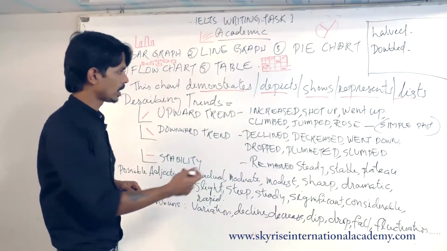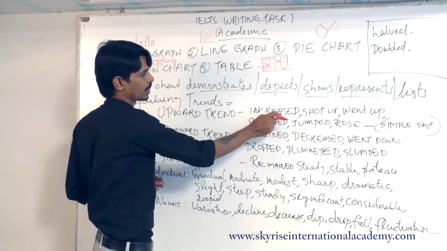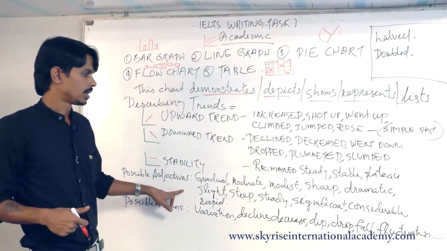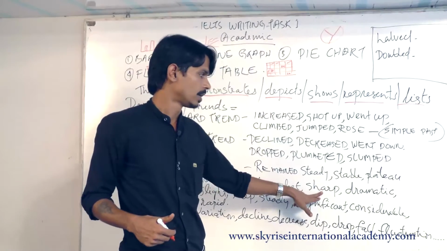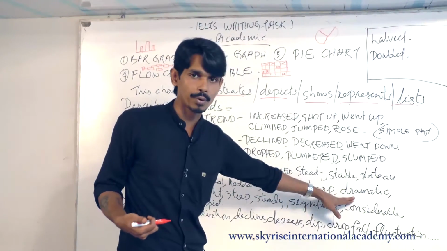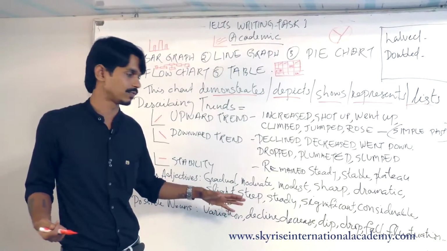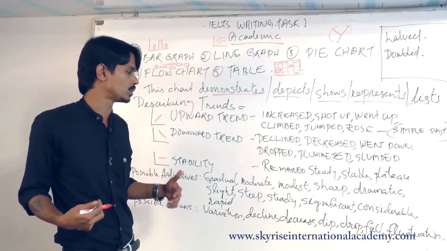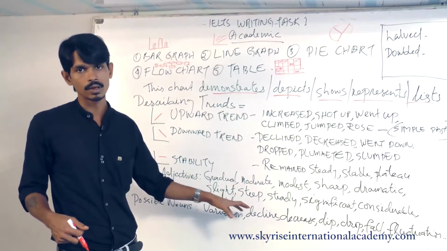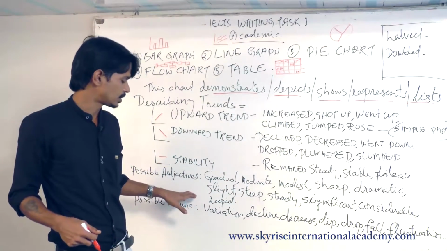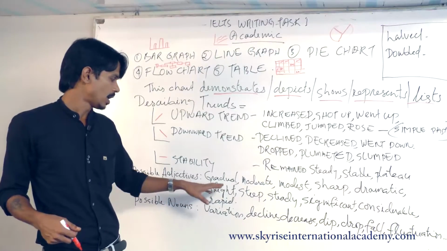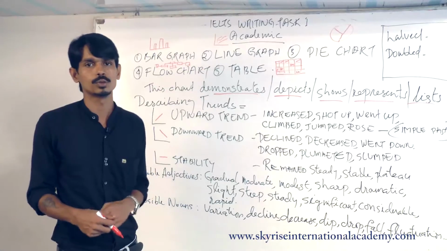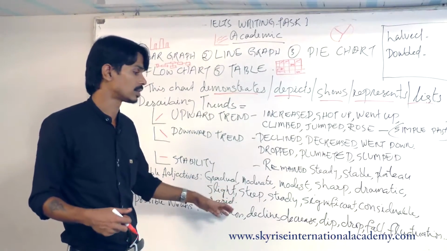Okay, now so here we have used them as verbs, and you will have to use them as nouns when you use them with these adjectives. Let's say a sharp increase, a dramatic drop in the sales or in the supply of any commodities. So there will be different charts with which you will have to use all of them in most of these charts. So it is important that you use an adjective followed by a noun. That is the way you should be framing particular sentences in this regard.